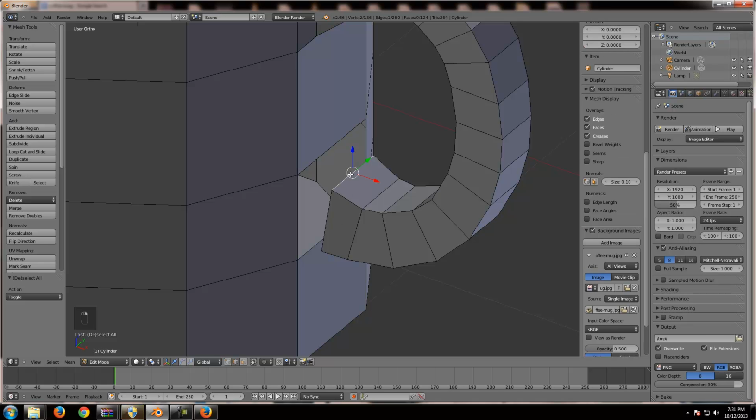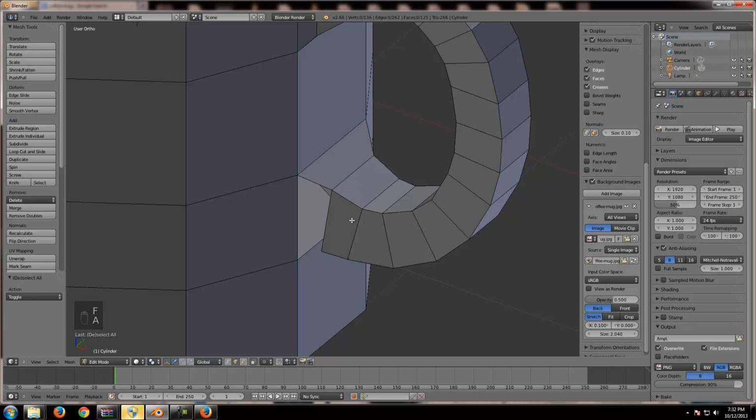We can right click one of the two edges that needs to be joined, and then because we need to select a second or multiple additional edges, we hold Shift and right click another edge such as this one, and now they're both selected. To join them and create a polygon, simply hit the F key and it should create a polygon like that.